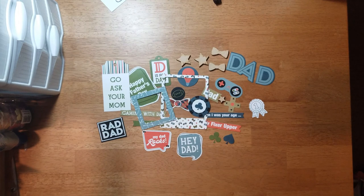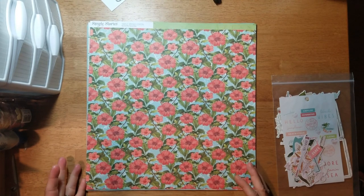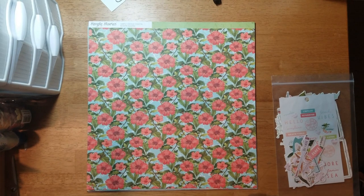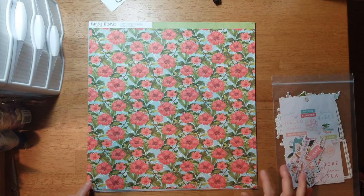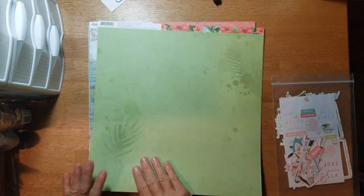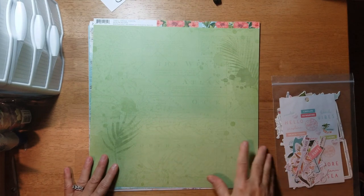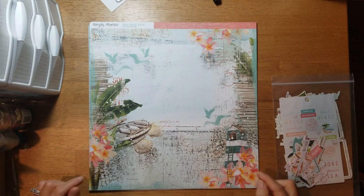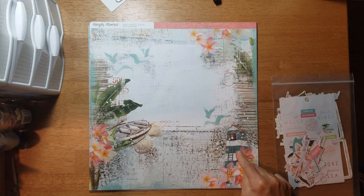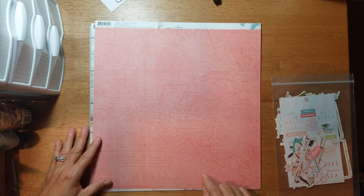Next I'm going to show the other collection in the double shot kit. The other part of the July double shot kit was Simple Stories 'Simple Vintage Coastal.' This one is called 'Rest and Relax' and you get this beautiful floral — I think it's a hibiscus. On the B-side is a green with ferns imprinted, some splatters, and a faded map in the background. The sheet called 'Beach Vibes' is a nice collage sheet with florals, a lighthouse, a boat, and seagulls.